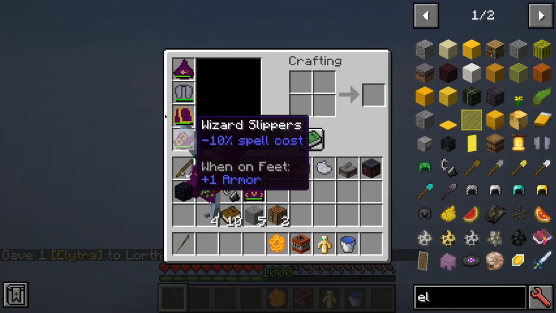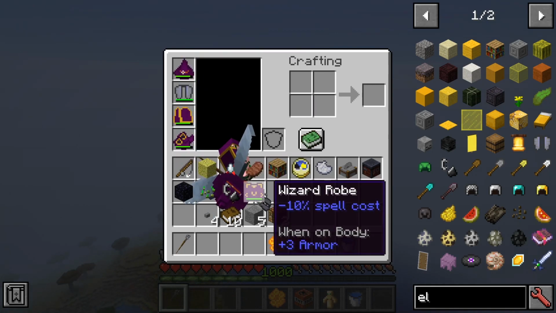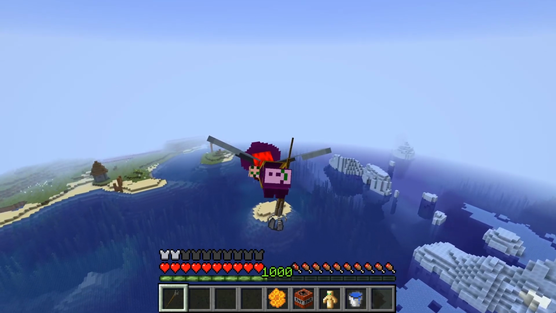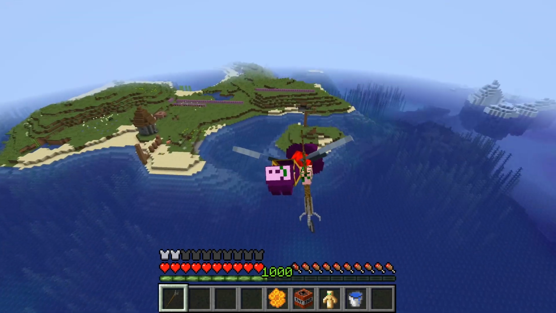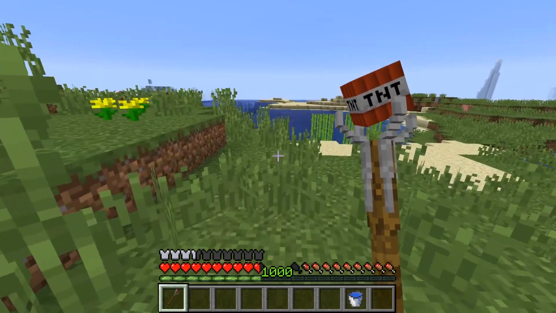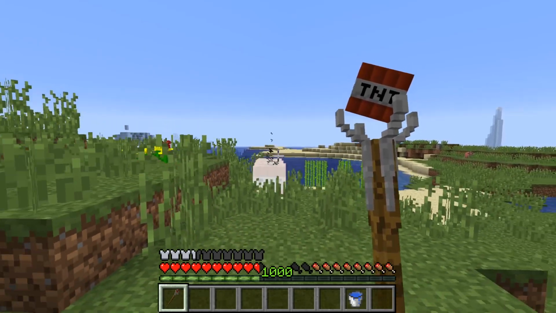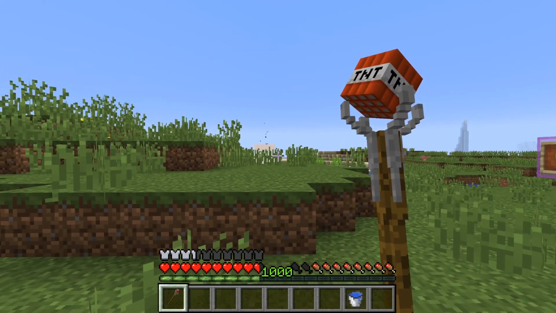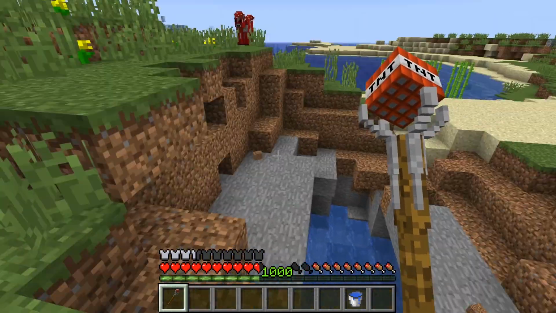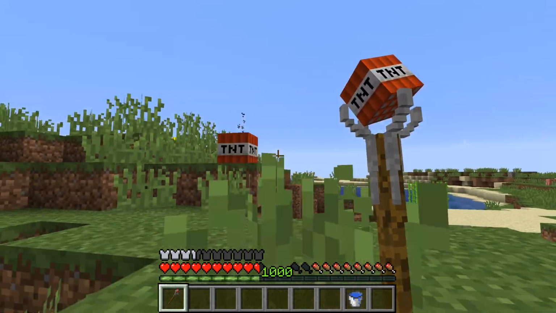Speaking of wearing clothing, the wizard's hat, skirt, slippers, and robes also give you cheaper spells, which I should have mentioned, but I really only cared about what they did to your appearance. TNT is one you probably eagerly await. It basically lets you get away with cheaper TNT if you don't want to bother gathering all that gunpowder. Instead, you can spend your experience to drop a row of 3 TNT to blow up the landscape.